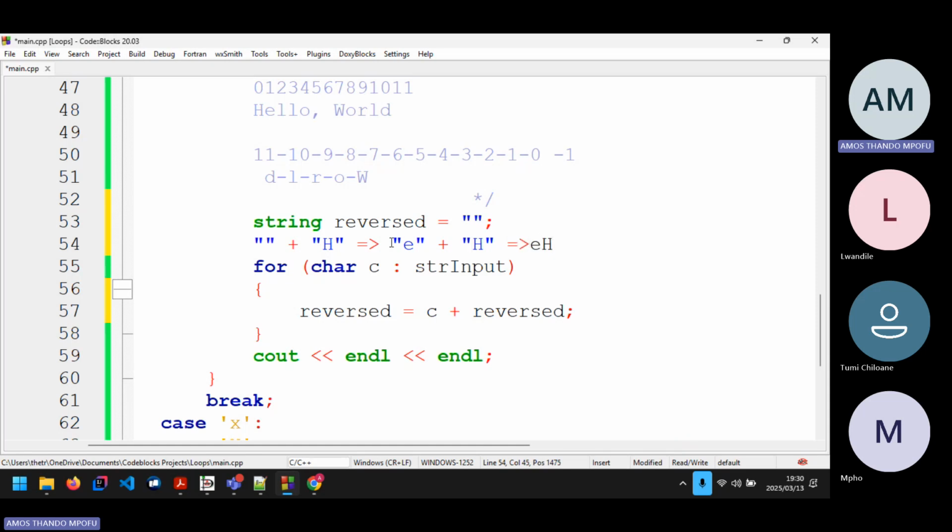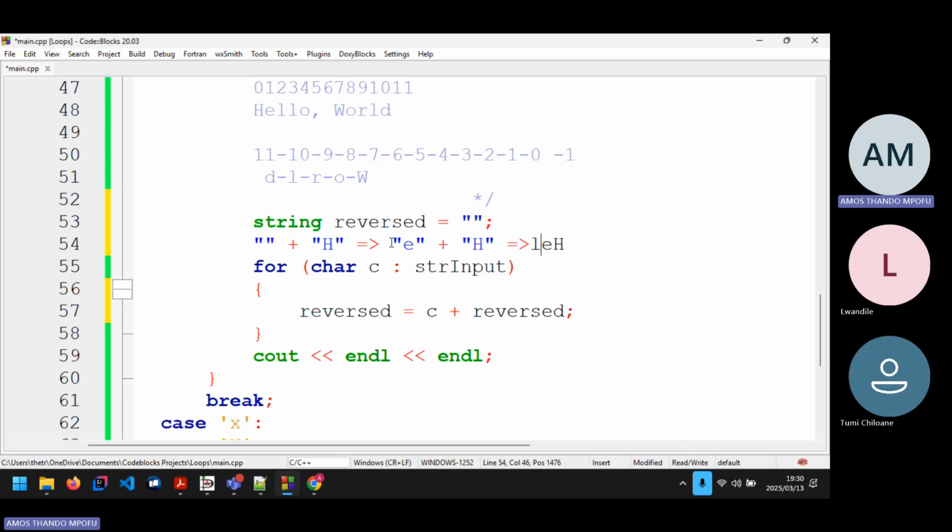And then I keep adding behind it. I add L, behind it, I add L, again behind it, I add O, behind it. So that's hello, right? But reversed. Then I add the comma, I add the space, and then I add, what is this, W, I add, and so forth. So it eventually reverses the string.